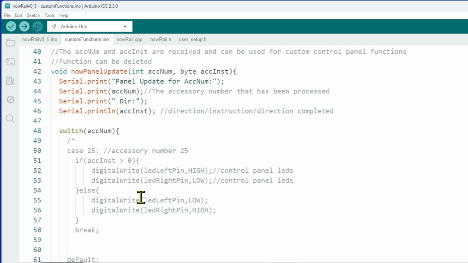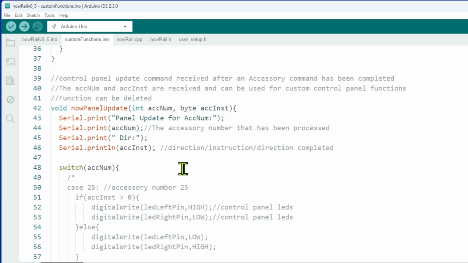The other custom functions, there is the now panel update, and this is when a command has been processed.